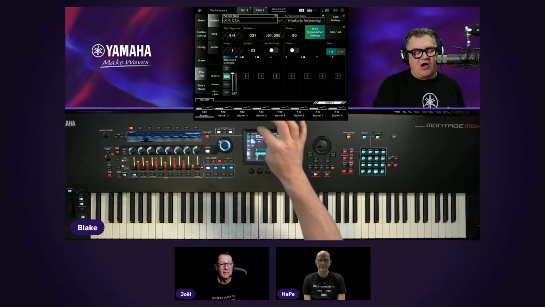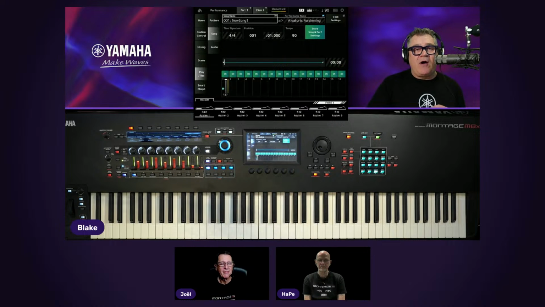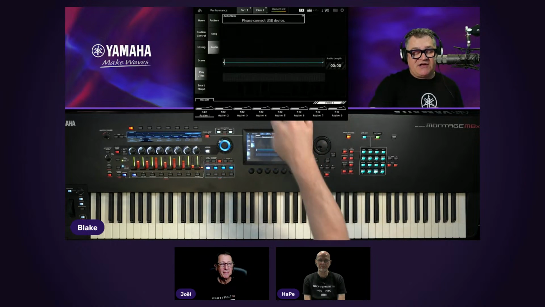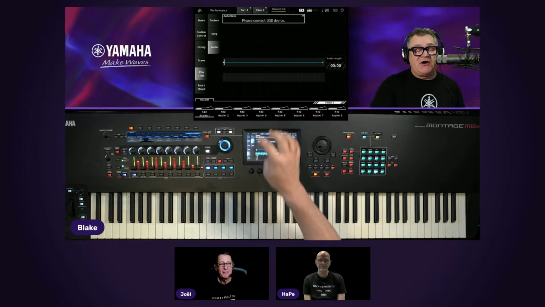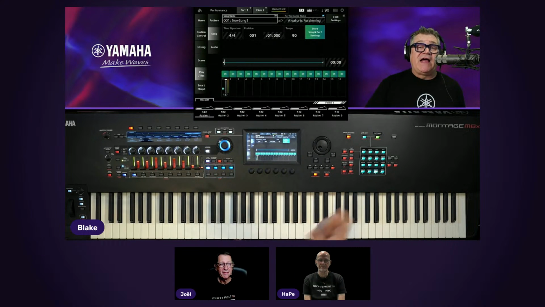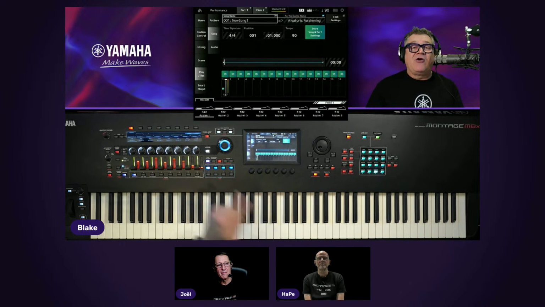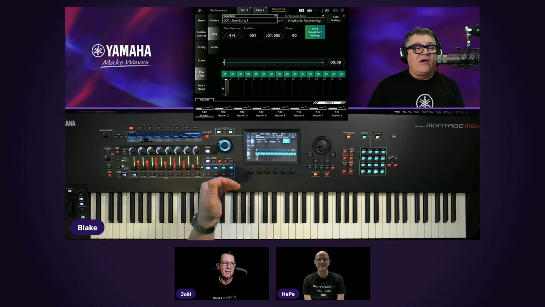You want to go to the song area. In song, you just record, and it'll just record until you tell it to stop. So you can continuously record in the song area and never have to worry about it stopping. Or if you plug in a USB flash drive and you want to record audio, you can connect a USB flash drive and record 2-channel stereo audio directly to your flash drive, and then it'll be a wave file that you can bring into a DAW on your computer or somewhere else. So that is how you would record in a linear way as opposed to a pattern looping based way. Either the song record or the audio record are the 2 ways to do that.